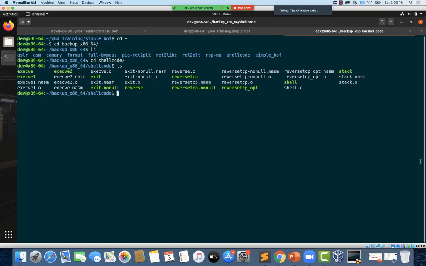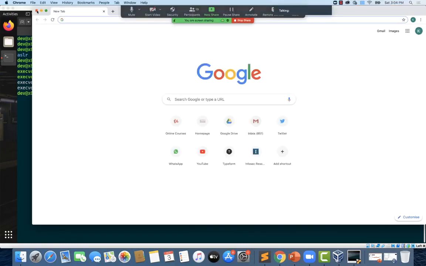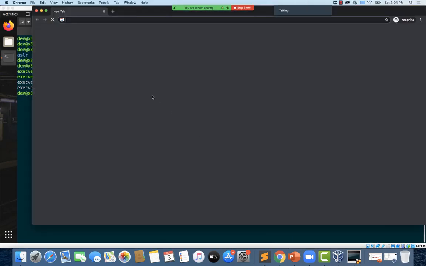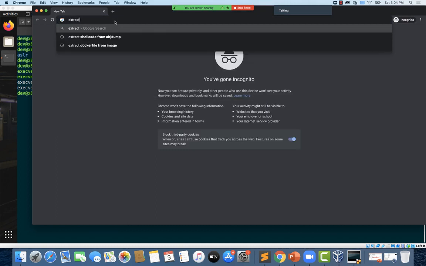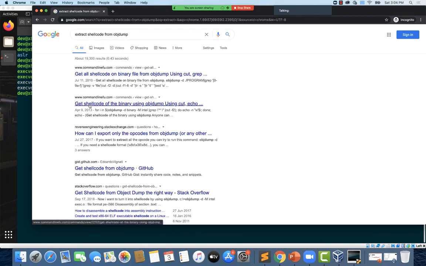This is the shellcode that I have written, but if you want to use the shellcode from the internet, feel free to do that. Now, one thing that we need to do is extract shellcode from objdump.